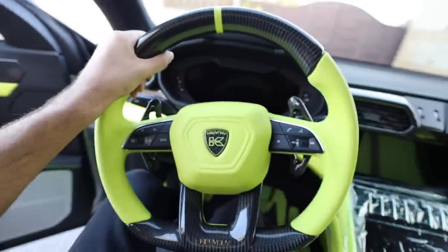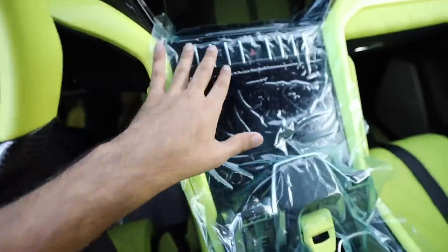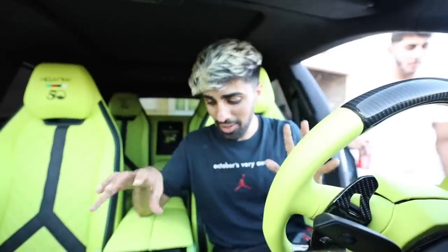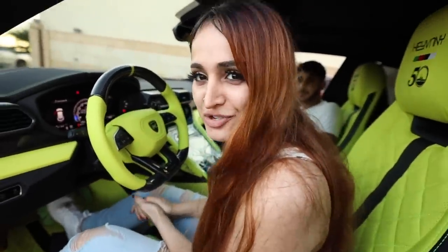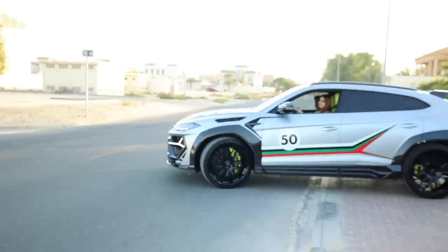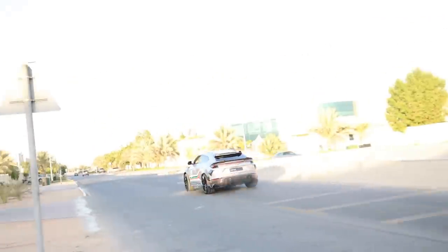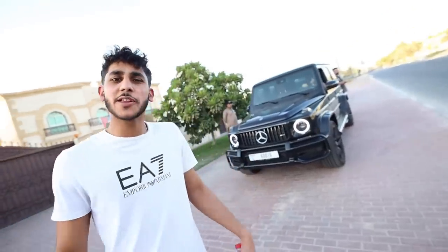Now that I'm inside the car, you can really see the details — this is exactly what it'll look like if you're driving. We have a carbon fiber steering wheel, and the view is incredible. This car is brand new, so I don't want to remove the protective film. This car also has the coolest keys ever. We're going to switch this bad boy on and take it for a drive. You've heard it from outside, but sitting inside is something else. Did you hear that? It sounds like an explosion happening in the car. This is the type of car when you're about to pick someone up — you don't need to tell them you're outside. They know.